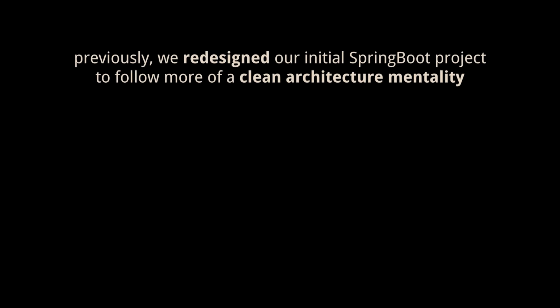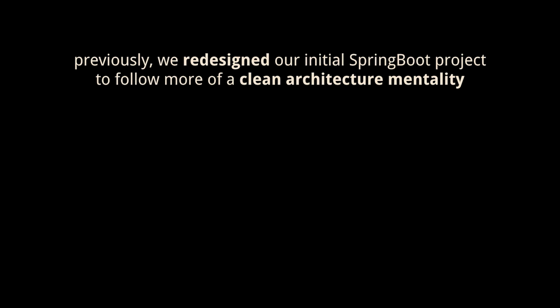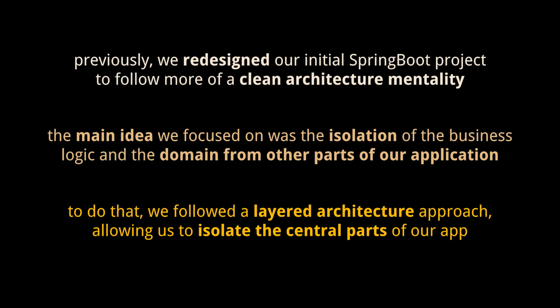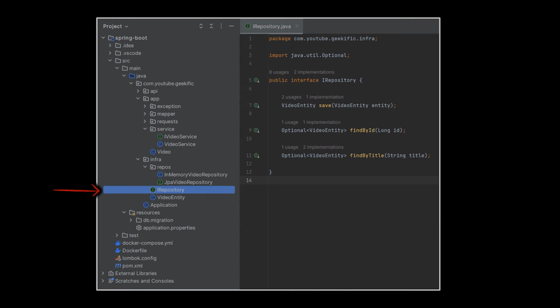In the previous video of this series, we redesigned our initial Spring Boot project to follow more of a clean architecture mentality. And the main idea we focused on was the isolation of the business logic and the domain from other parts of our application. To do that, we followed a layered architecture approach, allowing us to isolate the domain, which is the central part of our app. Now, as part of these previous videos, we also abstracted all database access into a single interface.